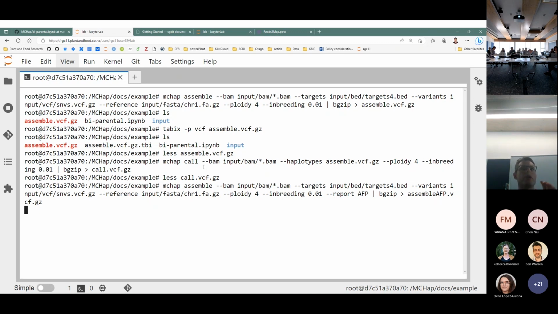And so this will report not just the genotype call for each individual, which is the posterior mode, but it will report the posterior allele frequencies for each allele in each individual. You can think about it as another way of genotyping, but rather than saying it has to have exactly this number of alleles, you can say, well, it's got this probability for each allele. And this is actually what we can use to refine that for the second step more.